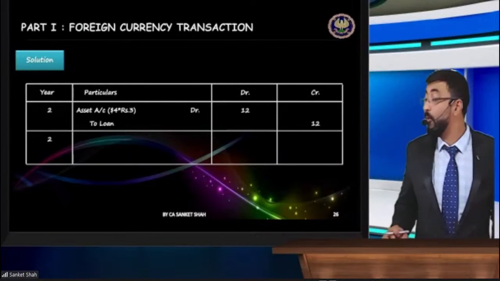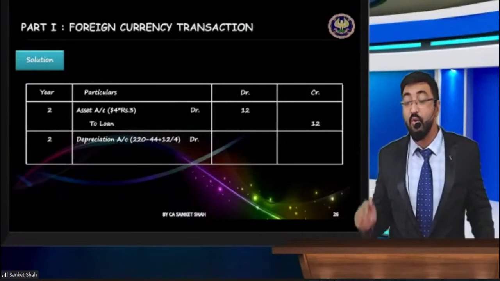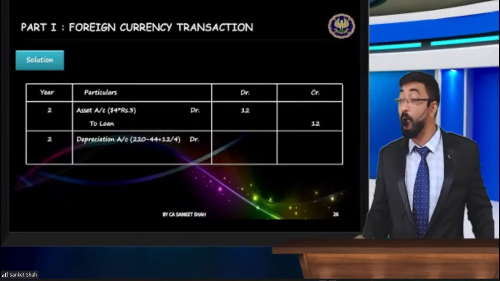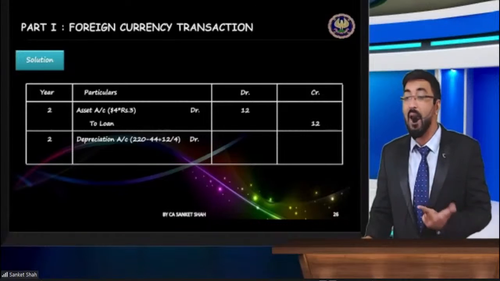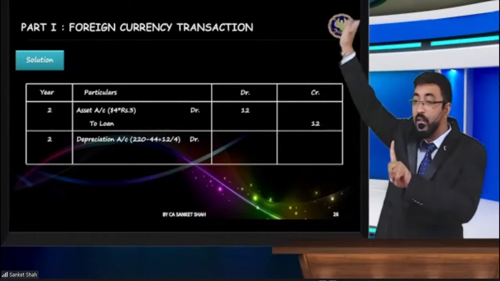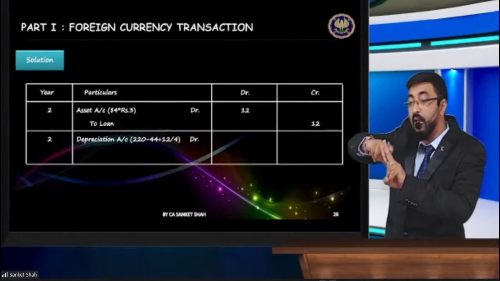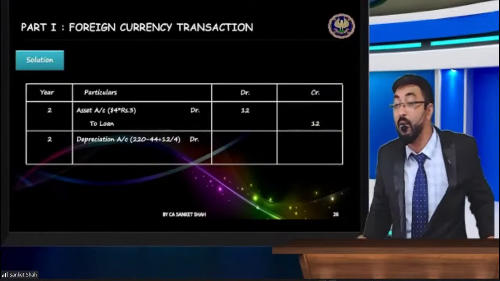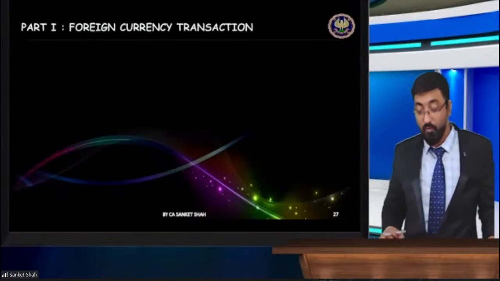And what is the entry for depreciation? Now who answered it? Agresh answered it correctly. Depreciation. Now remember, in first year it is 220. Then you have deducted 44 rupees, and now I will add 12, and remaining life is 4 years. Remember, the original cost is 200, then the exchange difference we added 20, so 220, then we have deducted 44, and then again we have added 12 rupees. So now the depreciation amount comes to rupees 47.